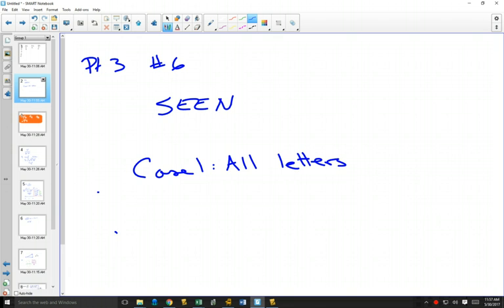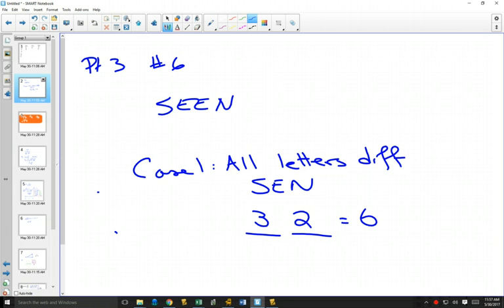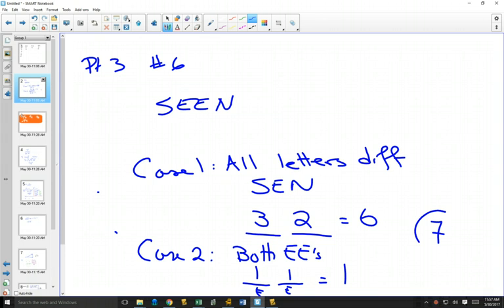So first of all, we think about all the letters being different. In other words, we take out one E. Then it is just 2 spaces, 3 choices here, 2 choices there. There are 6 possibilities where the letters are different. The only thing we haven't counted then are if they're both E's. And if they're both E's, it's one choice for an E, and then an E. Add them together, and we have 7 total choices.